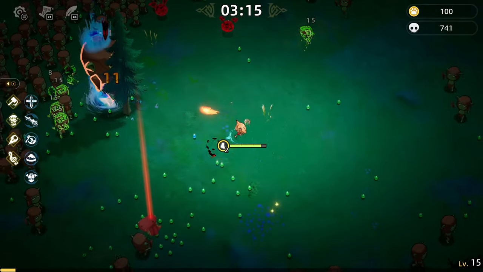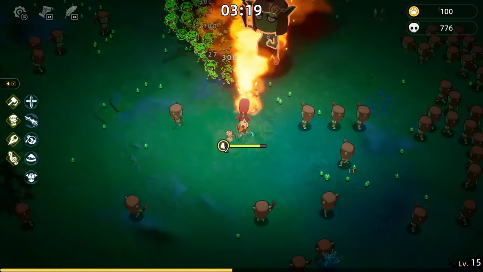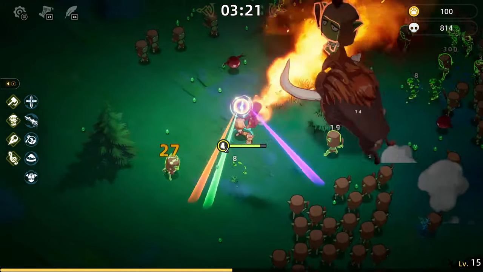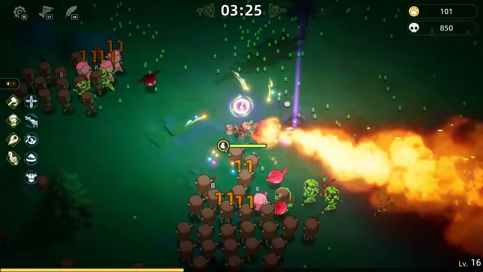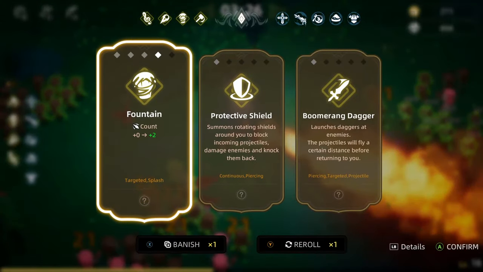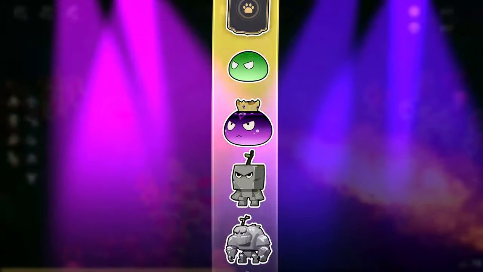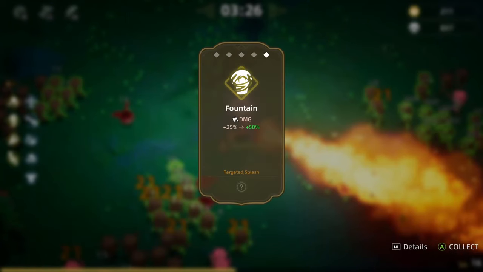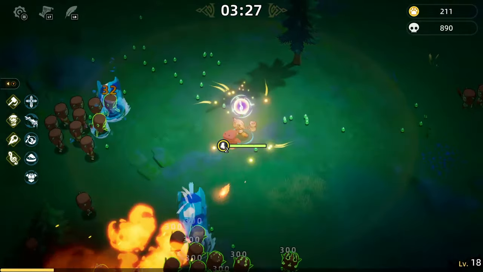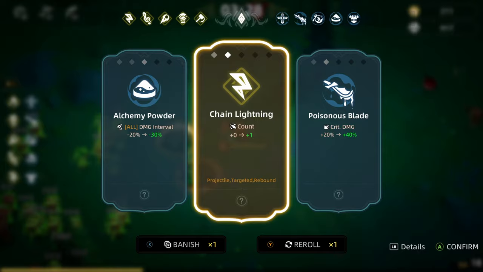Let's upgrade the fountain damage. Oh, hello. Just gonna flame him a little bit. Right, fountain count, yes. Oh, hello, what's this then? Oh, okay, that's a rather fun effect. We get fountain. Oh, okay, so it's just recreated my fountain. That's okay. Chain lightning. God, we all know I like chain lightning.